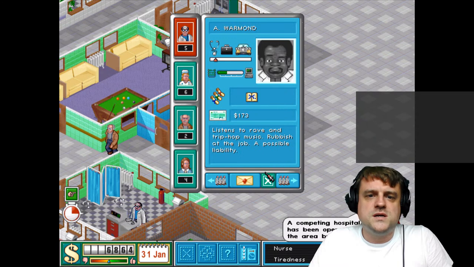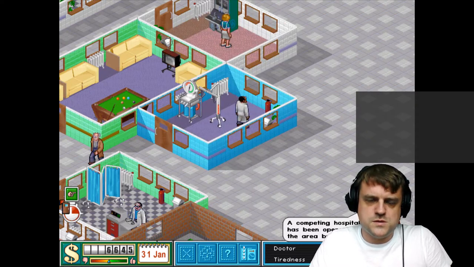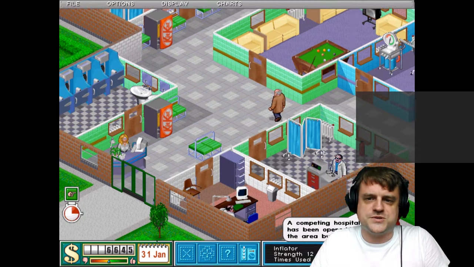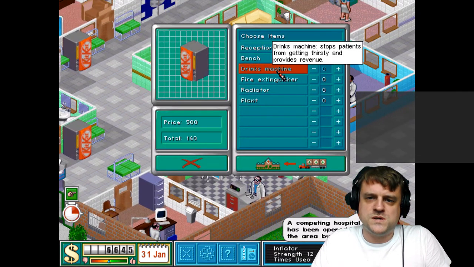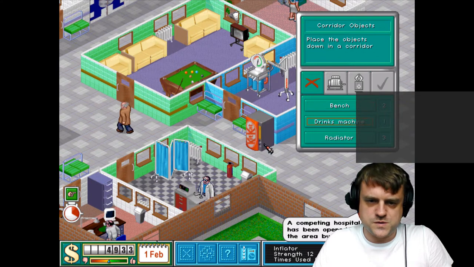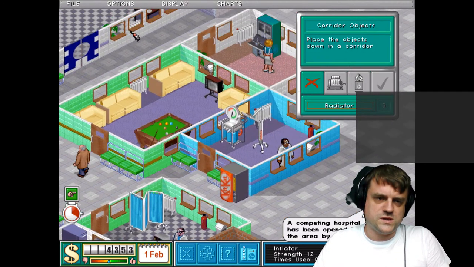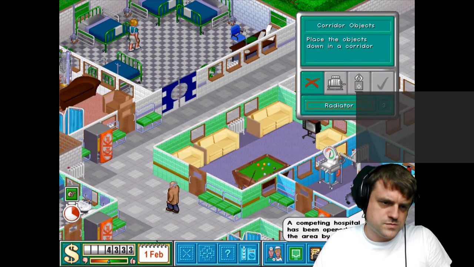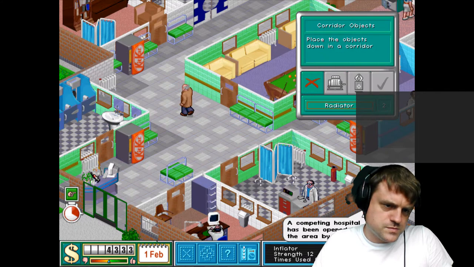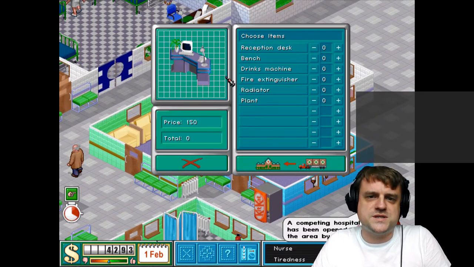Ready? Anything else? No, we're ready. Okay, so now what we need to do is provide some more facilities and some radiators. There we go, that's some parts done.